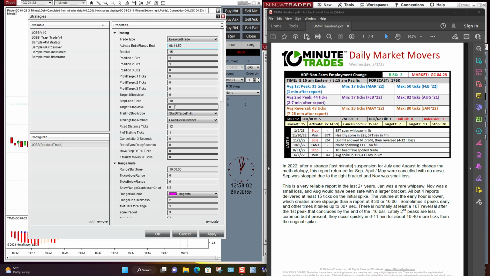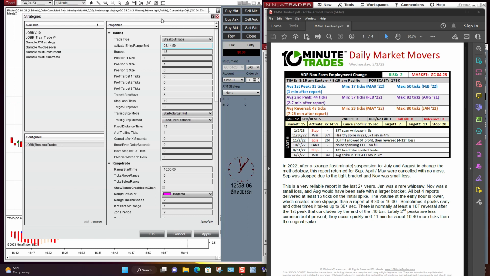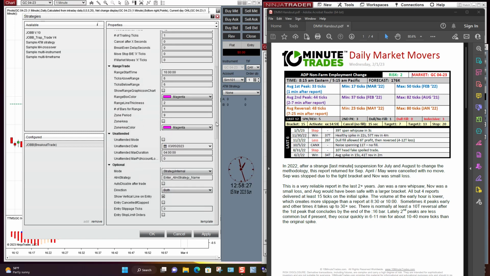If you know you're trading two positions, it takes half a second to type in position 1 = 1. If you know your target is 10 ticks, it takes 1 second to type in the number 10. We know what our stop is, right? You're following me? Your trade is going to move the stop. It's going to put targets on the chart. And you already know how to do that. You don't have to write a language.